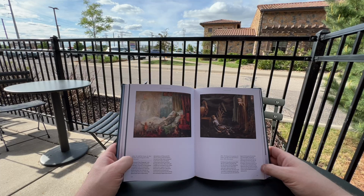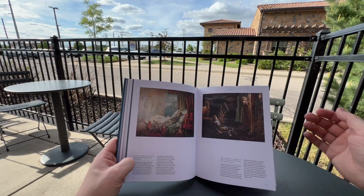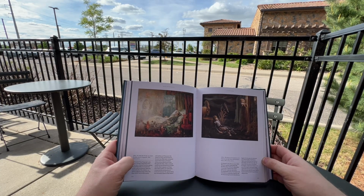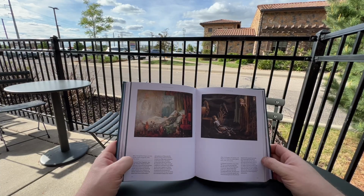Sir Edward Coley Burne-Jones was a painter associated with the later phase of the pre-Raphaelite movement. Typical of this artist's work, and in general that of the pre-Raphaelite artists, the dream of Sir Lancelot is medievally inspired, with its source being found in the Arthurian legend. On the quest of Lancelot, one of the knights of the Round Table encounters the Holy Grail in a half-awake and half-dream state. He tries to lift it but cannot. His failure, he realizes, is because his heart is not pure. The knight is portrayed asleep against the head of a well. His helmet sits by his side, while his sword rests in his hand and his shield hangs from a withered tree.